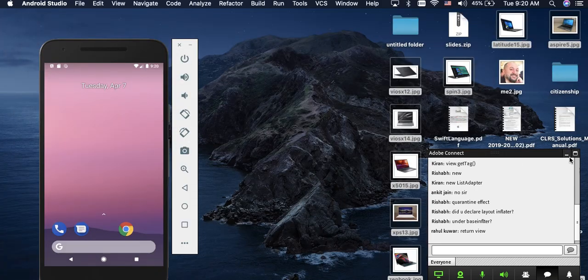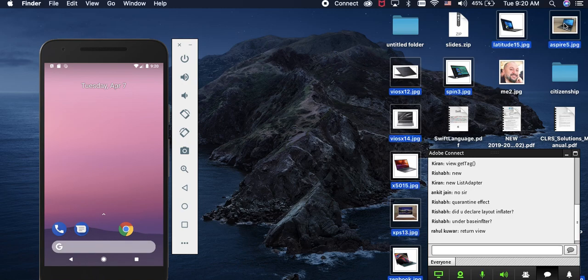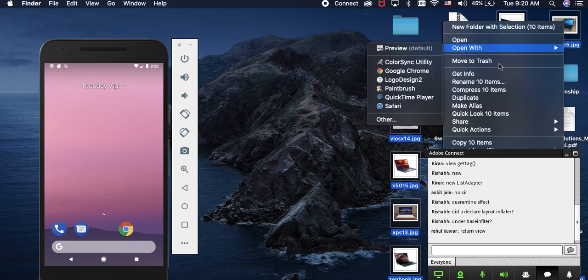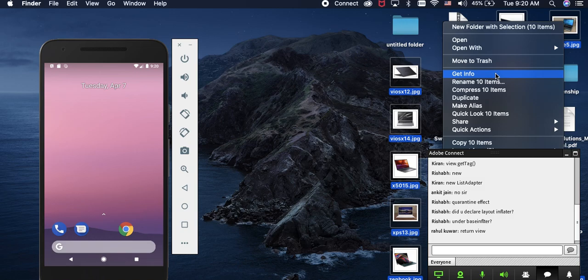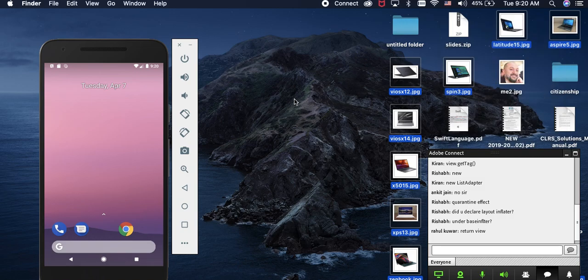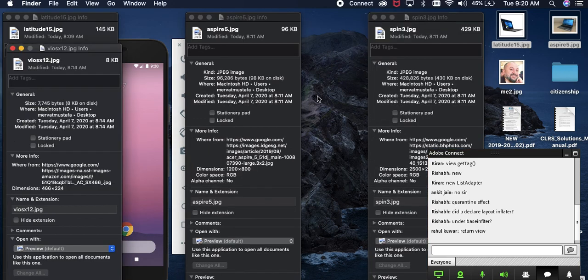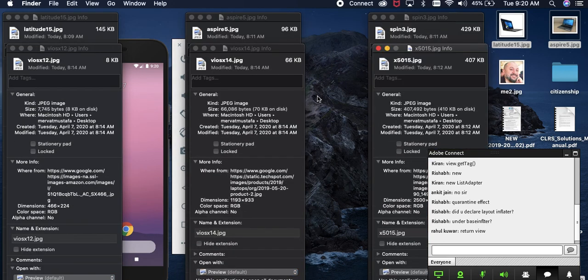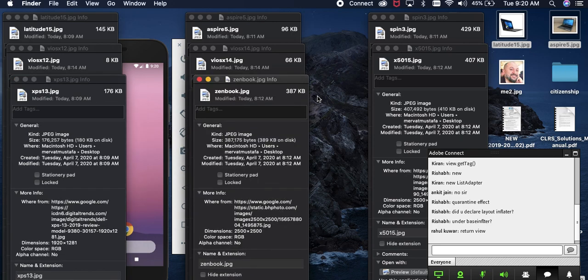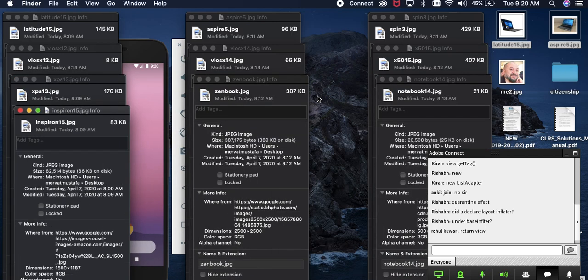Let me have a look here. Yes, I need to see which one is the big one.